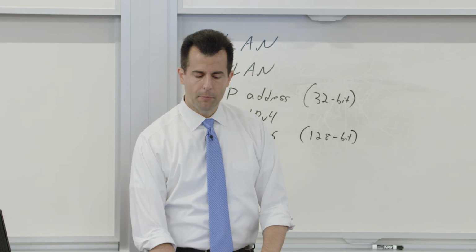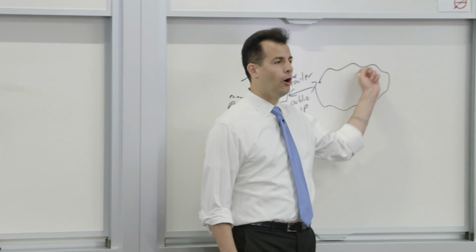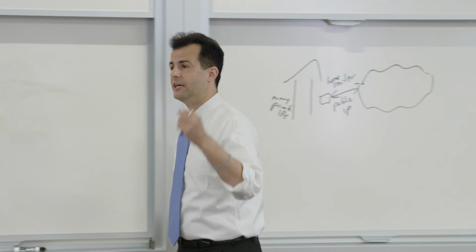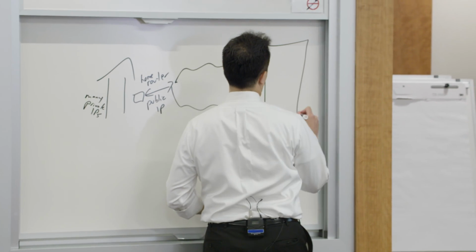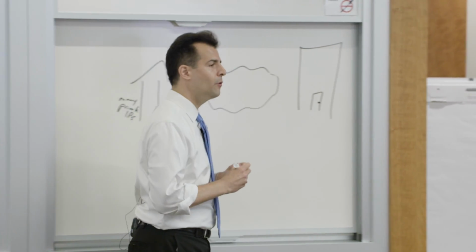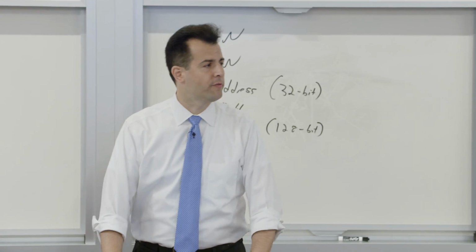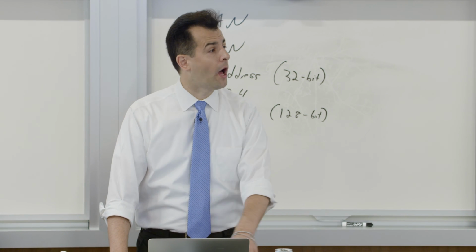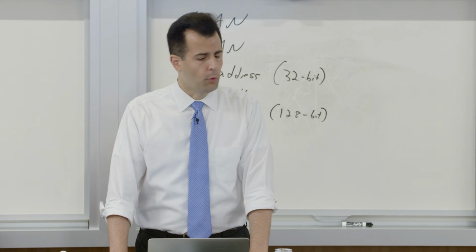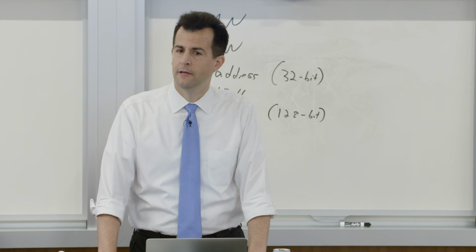Also on the screen here are a couple of other addresses. So router, let's come here. I just drew the internet as this big cloud, which has become cloud computing these days. But what is the internet itself, or what really gets data from point A to point B? If this is me at home, and this is Amazon.com, how do I actually get data to and from Amazon.com? Well, I certainly don't have a Wi-Fi connection to Amazon in Seattle or wherever they are. I certainly don't have a dedicated wire from my laptop to Amazon. So once the data leaves my laptop, where does it go if I'm trying to shop on Amazon.com?